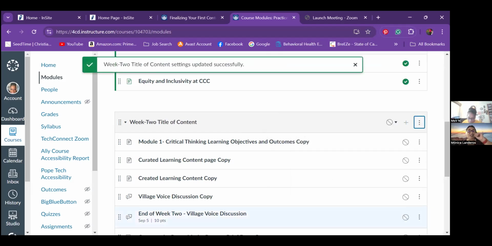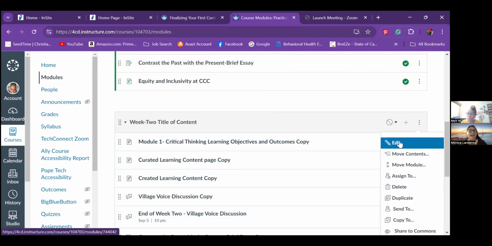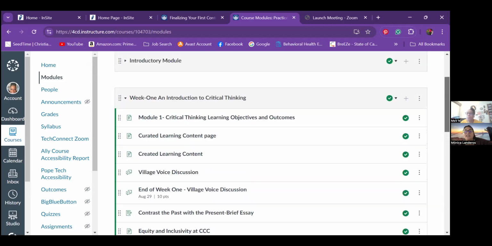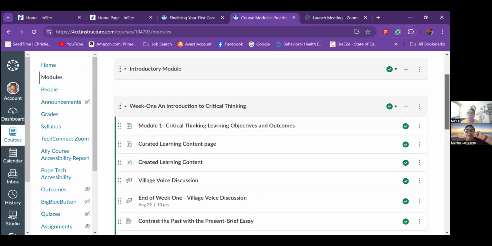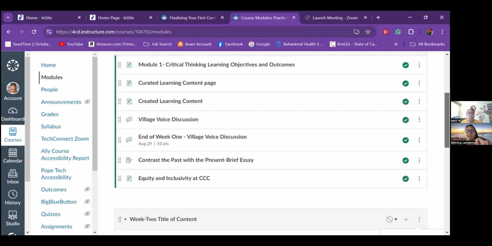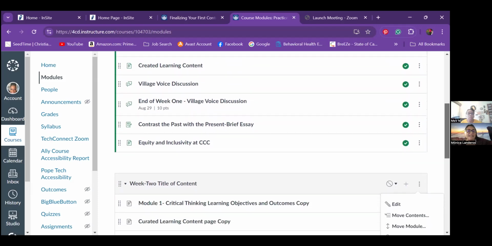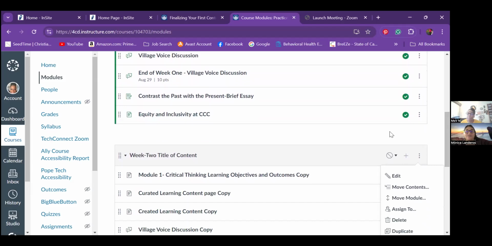So here, other things you can do is you can go to the left-hand side, the right-hand side, click on the 3 dots of the actual module 1 critical thinking objectives and outcomes. So not the actual module. Scroll down a little bit because you clicked on the 3 dots, but it's in the wrong place. The 3 dots are for the module instead of for the page. Oh, here. So we want the page, the one below that. There you go.